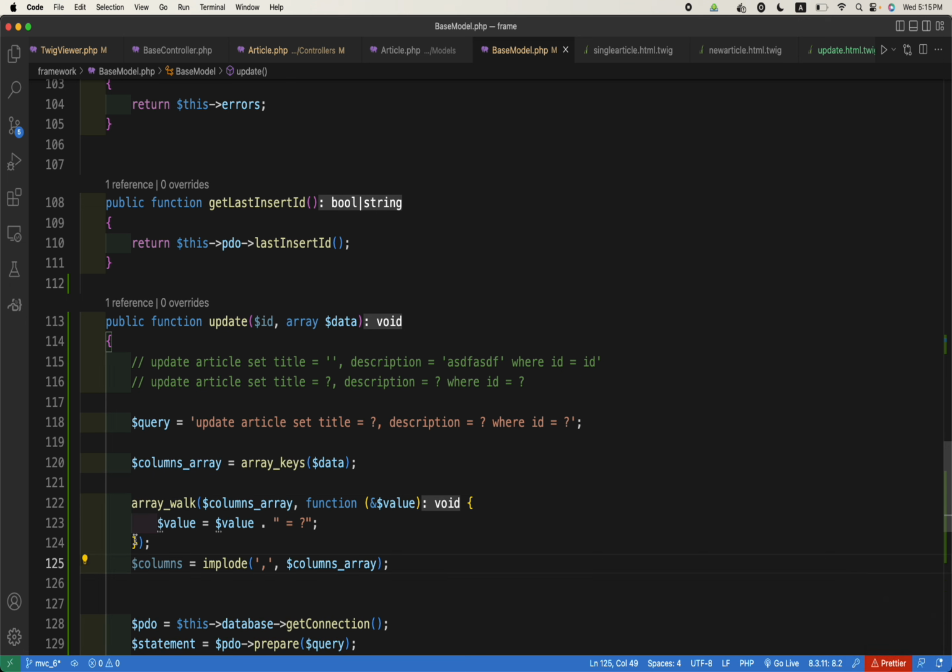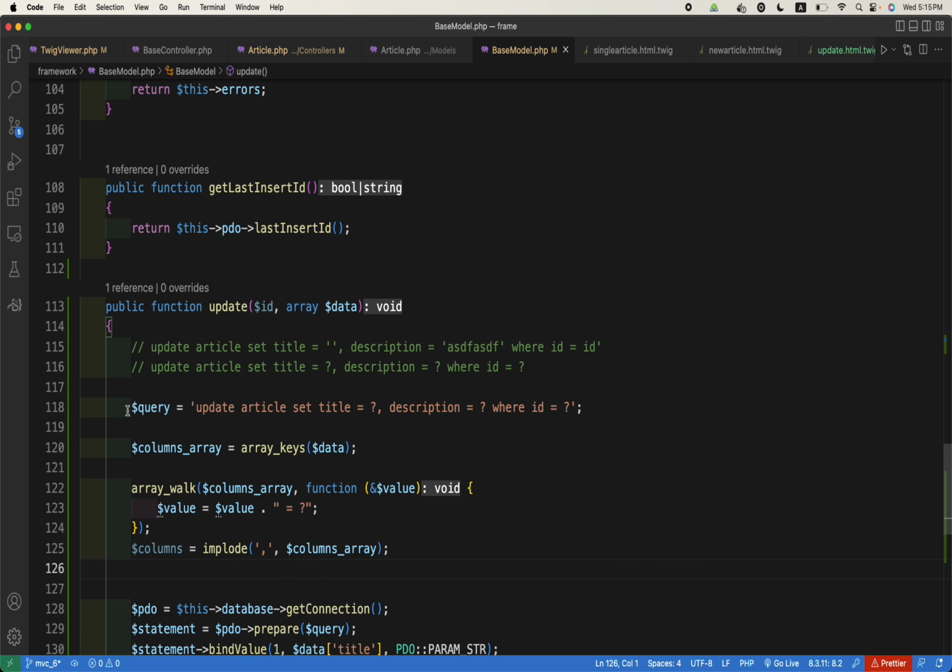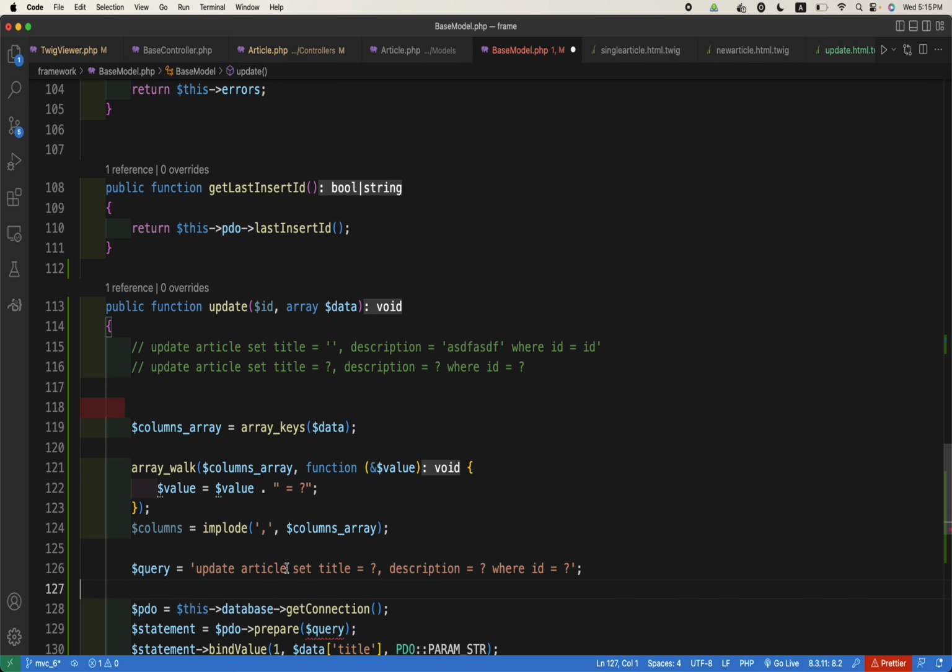Okay, so array_walk, because it is changing the value itself, so we don't need to return anything. We won't return anything. Okay, so now the columns will have all the values like this in the form of a string, right? So the query should be, I will just cut it and here paste it.